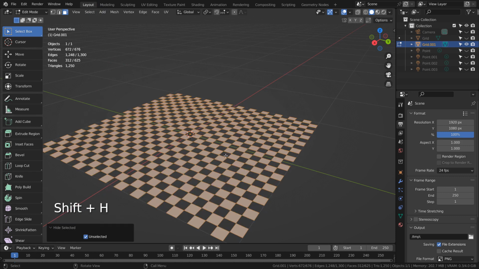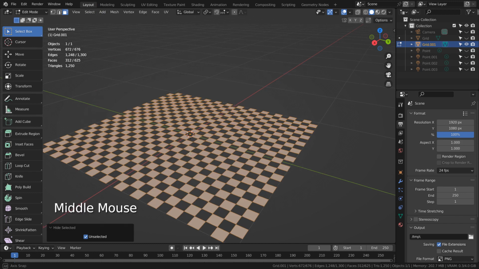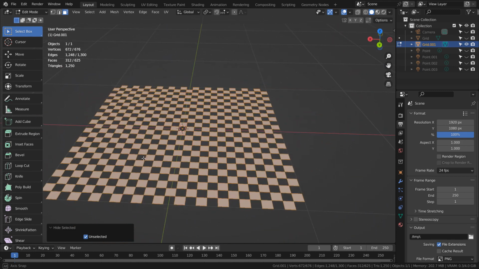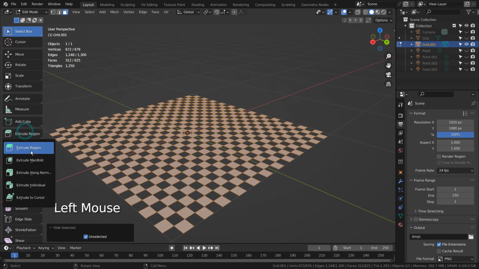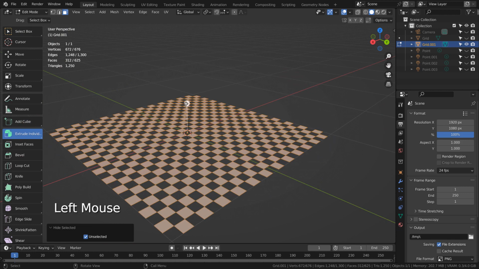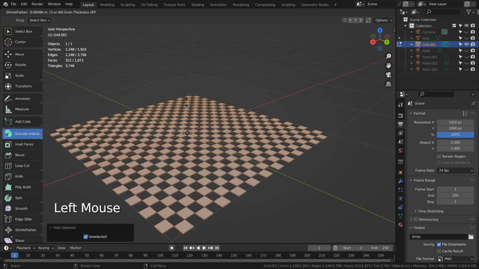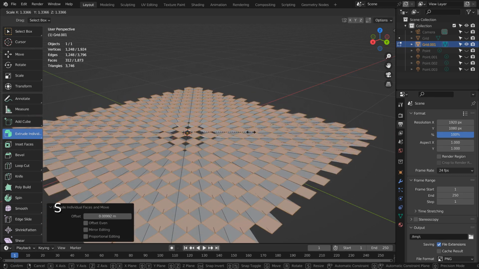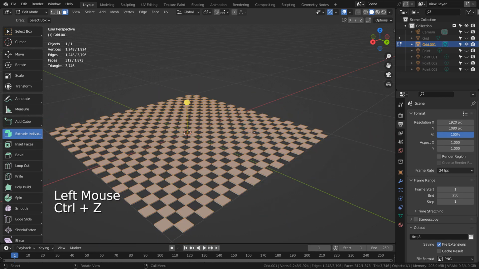Shift+H to hide the rest, but before we start to move the faces, we must extrude them individually first. If we don't extrude them individually first, then the mesh would look like a mountain.